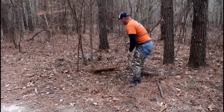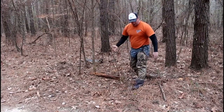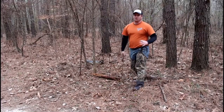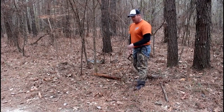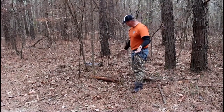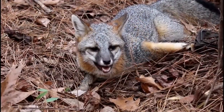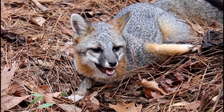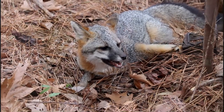His drag's back here. This is a young gray fox — he's probably got about eight feet of chain on here. What's nice about drags, especially if you're in soil that just will not take an anchor, you can throw the drag in here, let that fox get caught, he's going to take it away from the set and not disturb everything, and you're ready to go again. We don't have a lot of gray foxes up north like they have down south, but I love catching the grays — they're beautiful. When we come back from the break, we're going to check out some more of our highlights from the last six seasons.